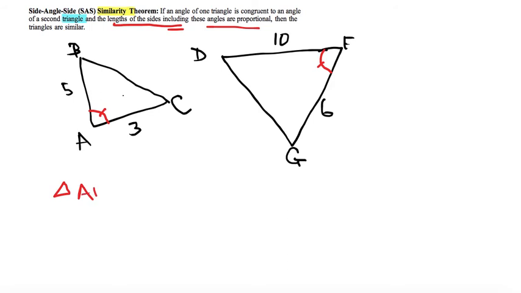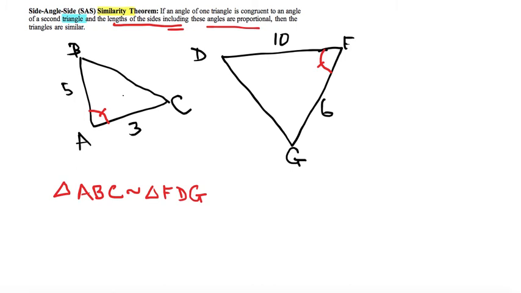triangle ABC is similar to, and I have to be super careful how I say this, AB is the side length that's 5. So I have to go with DF. Nope, I actually don't want to do that. AB is the side length that's 5. BC is the unmarked side. So I have to do the same thing here. FD is the side that matches up with AB. 10 is proportional to 5 in this case, or the proportion used is 10 and 5. And then DG is the side length that's unmarked. So it's triangle FDG.